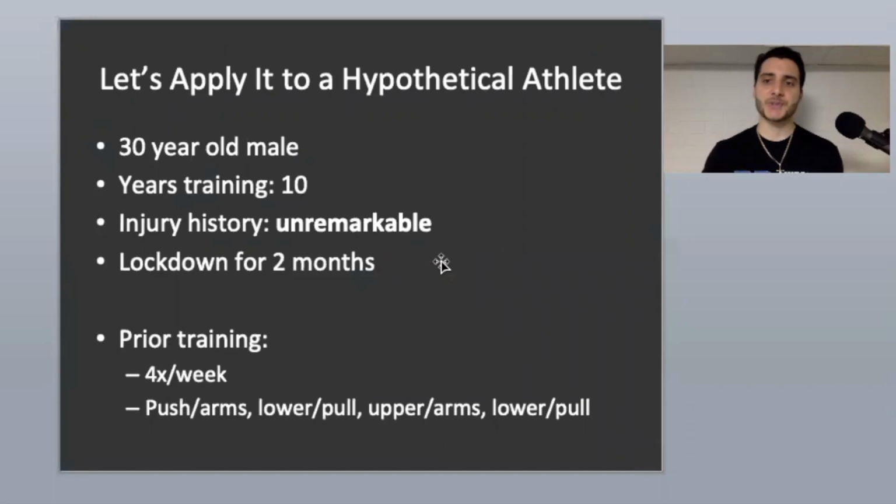Let's apply this to a hypothetical athlete. We have a 30-year-old male, 10 years of training, unremarkable injury history. This gentleman has been on lockdown for 2 months. Okay. Prior training, before the lockdown, was 4 times a week.